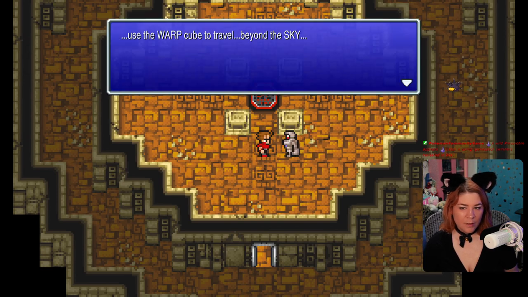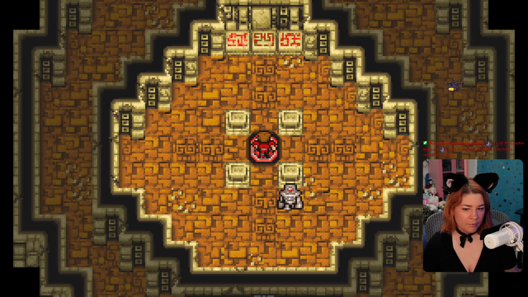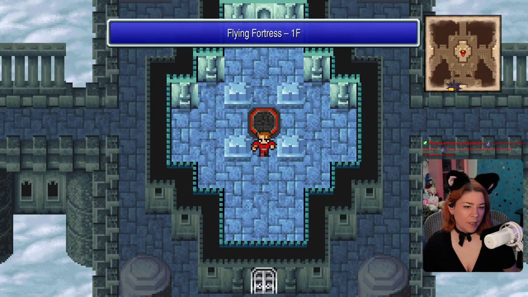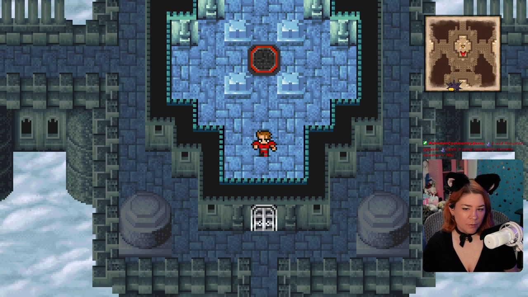Another one. Use the warp cube to travel beyond the sky. It will take you to the flying fortress. Let's go. So I guess you could get this far without the warp cube and then you'd have to go find it. But we have it. Okay. Ooh, flying fortress, floor one.